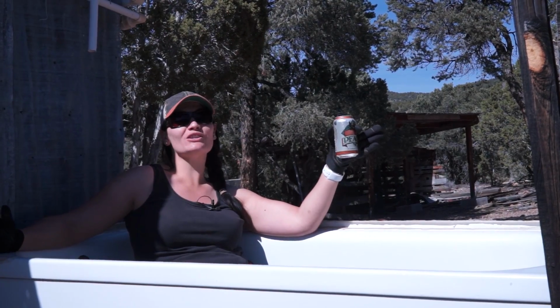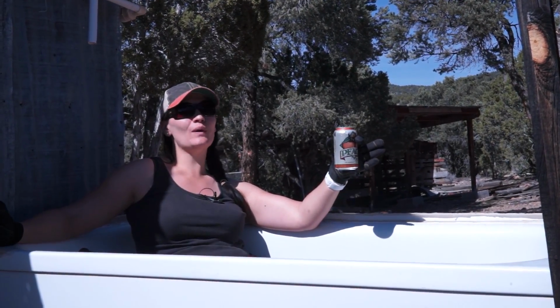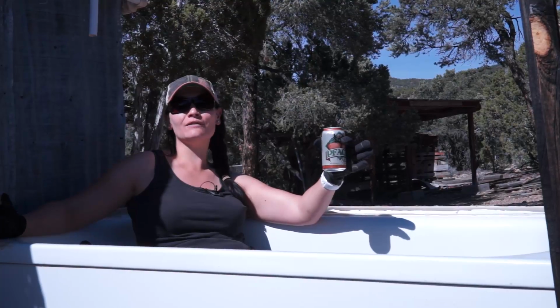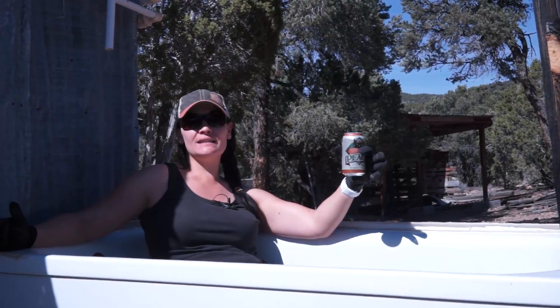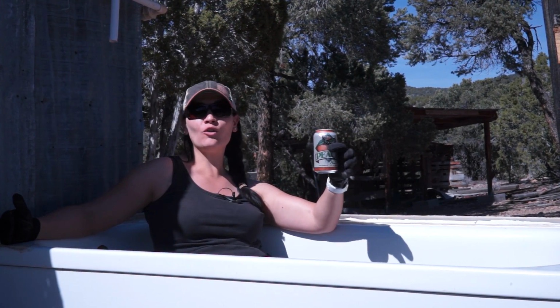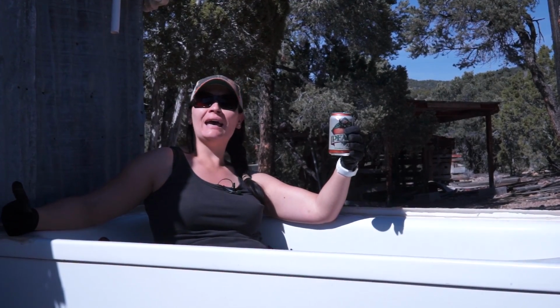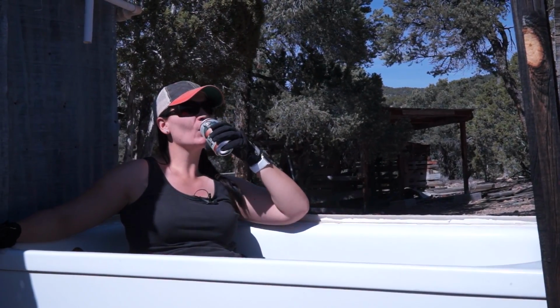There was so much time and attention and love that went into this place. It's incredible. You have got concrete foundations, tile, like real live tile. You hardly ever see that. So there's a chicken coop. They were completely self-sustained up here, including they had a well with water that actually ran all the way through the houses. So I'm gonna finish up my bath and we'll go take a look at what else you see around here.